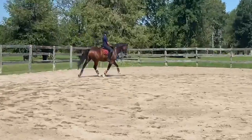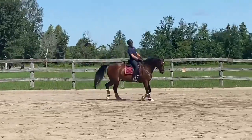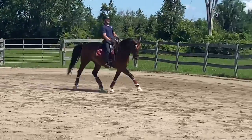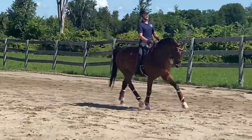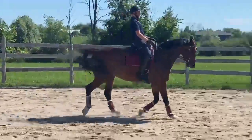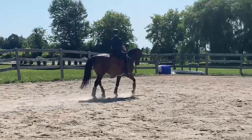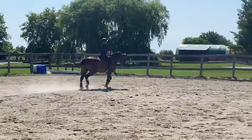And now if you haven't already, you can take your whip to the right hand. And we do the same thing with the shoulder in. Work the right hind leg. Try not to block him through the right rein. If he falls left, make a little counter bend — almost like a Renvers — a few strides until he comes more through again. And then you repeat the shoulder in.